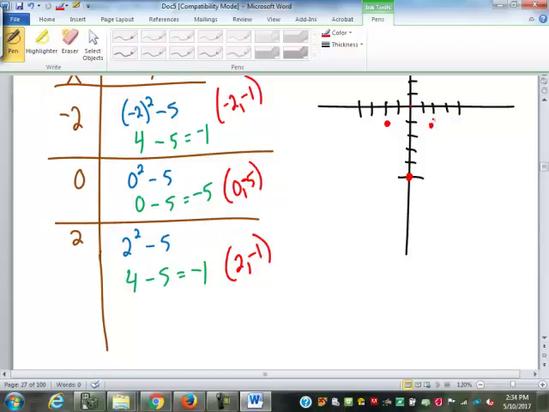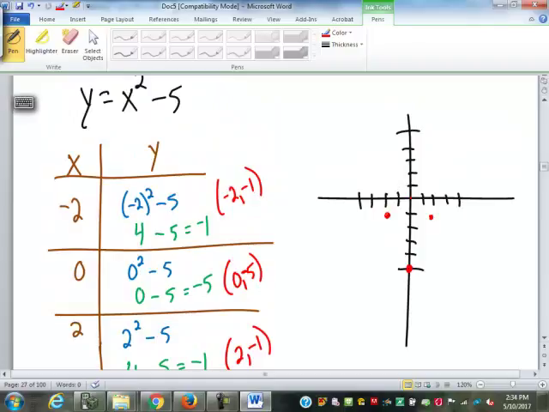Now, since this is an x squared in this equation, we remember this forms that parabola shape. And on a test, I know you guys are pinched for time. If you get three points like that, I'm okay with you just going ahead and drawing in the rest of the parabola like that. So that's one of the types of graphing you'll have to be able to do using a table.